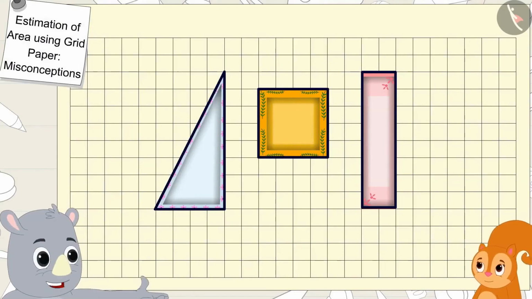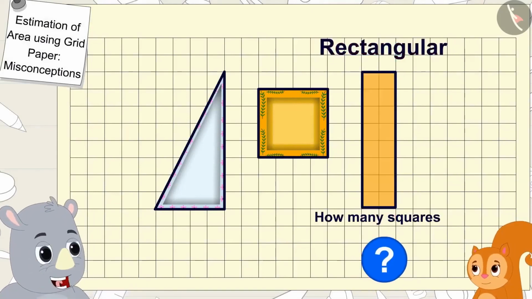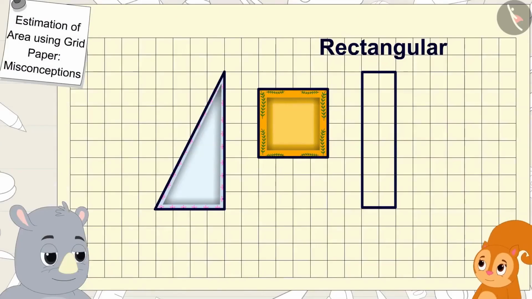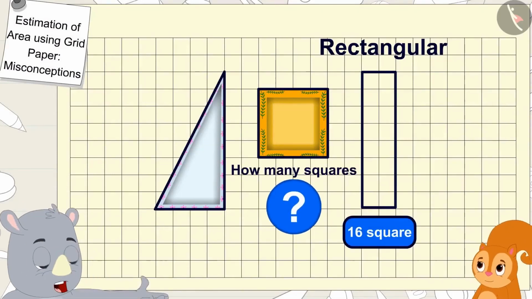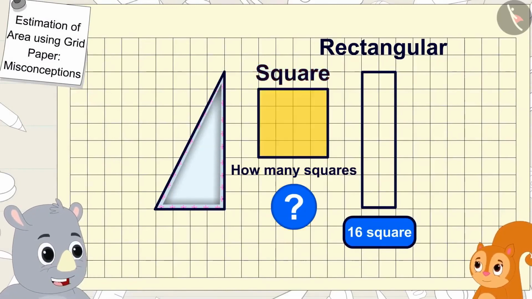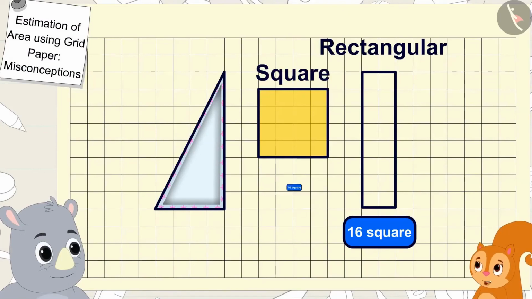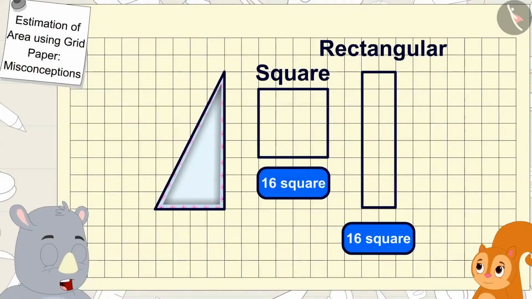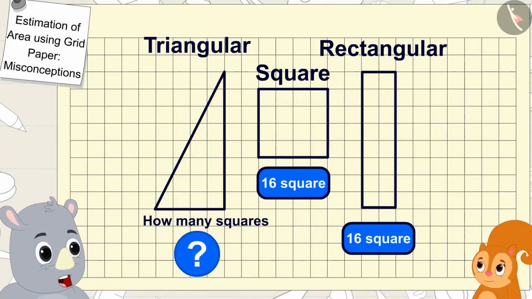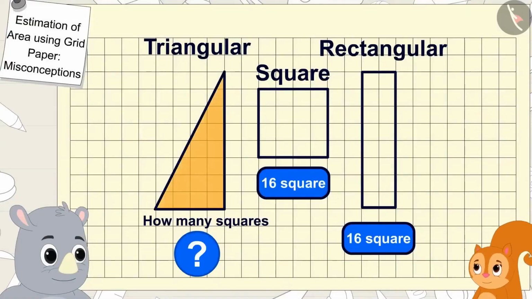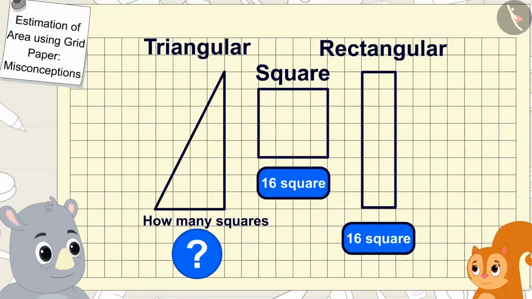Chanda, can you tell me how many squares are there in the area of the rectangular plate? Gaggu asked Chanda. Chanda quickly counted. 16 squares. And how many squares are there in the area of the square-shaped plate? Gaggu asked. That's 16 squares too, Chanda said, shocked. And now can you tell me the number of squares in the area of this triangle-shaped plate? Children, can you help Chanda find the answer? If you wish to, you may stop the video and find the answer.